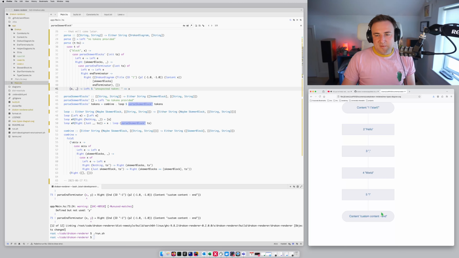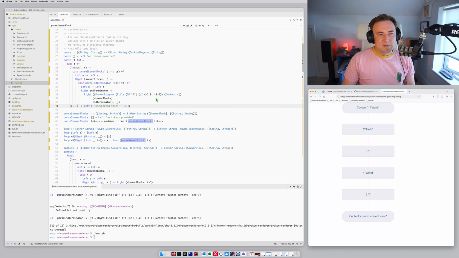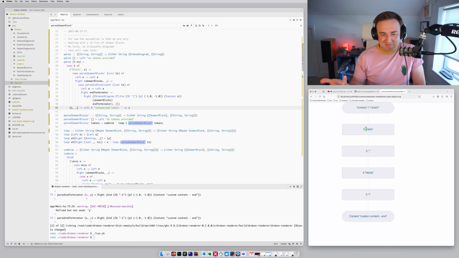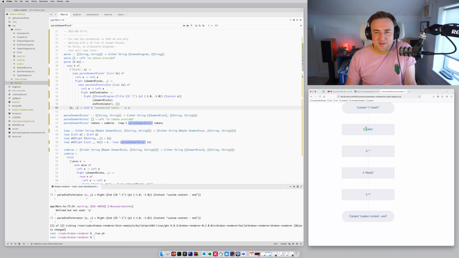All right. So we have simple 1D primitive diagrams, sort of parsable. They're not ideal because we treat content as the entire token, or we treat token as the entire content. We don't extract values out of the token, but we'll get there. I think I'm pretty happy with this for today.